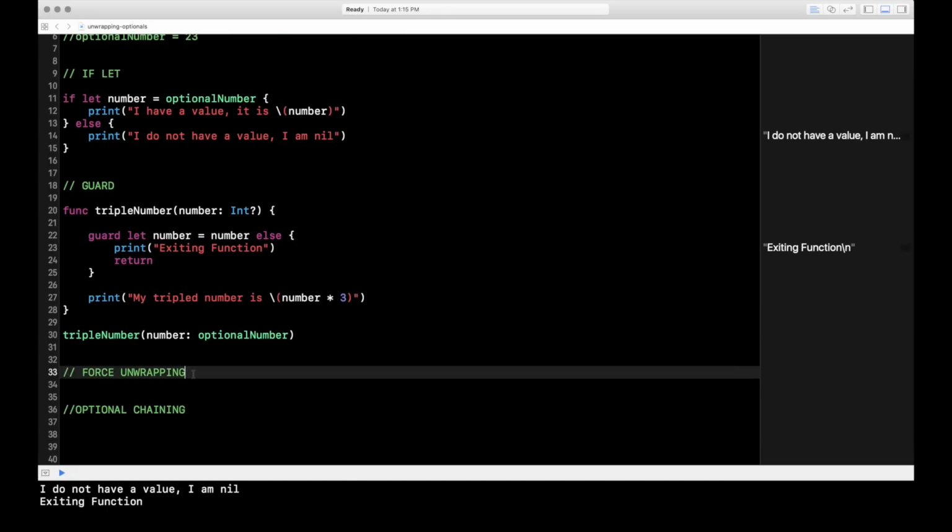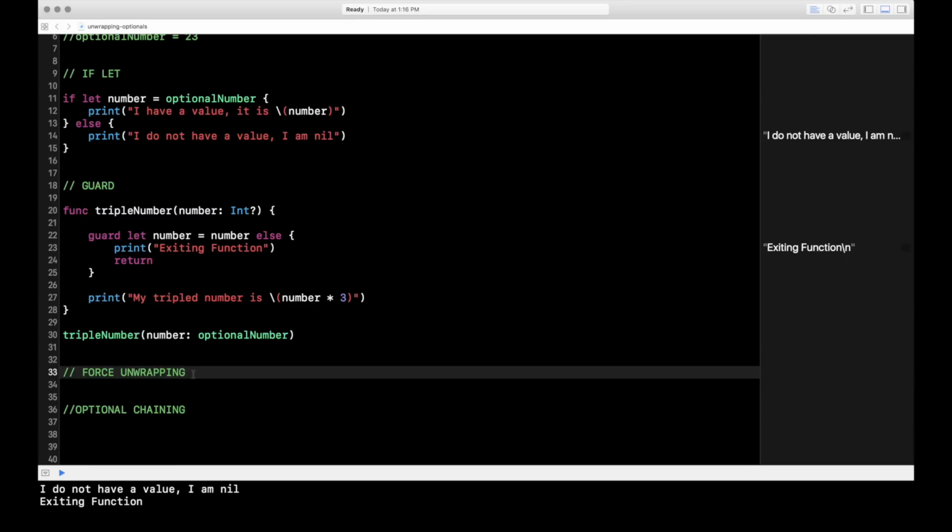And this is a big one, because Xcode a lot of times will give you the automatic fix-it button when it has an error, and it's going to tell you to force unwrap stuff. The big thing about force unwrapping, think of it as an absolute last resort. That's just a general rule of thumb. You only want to force unwrap something if you are absolutely 1000% sure that value is going to be there. Because if for some reason that value is not there, it's going to crash your app 100% of the time.